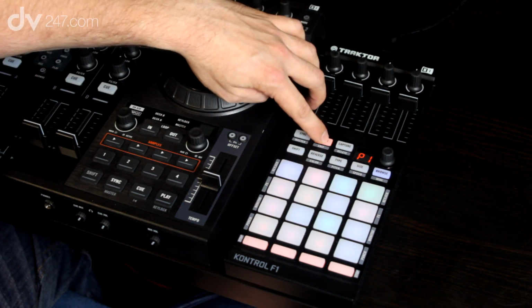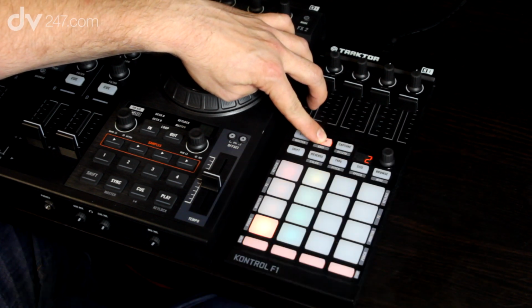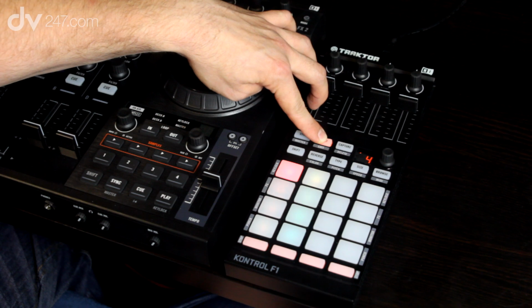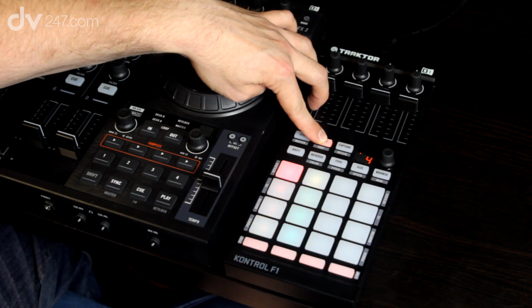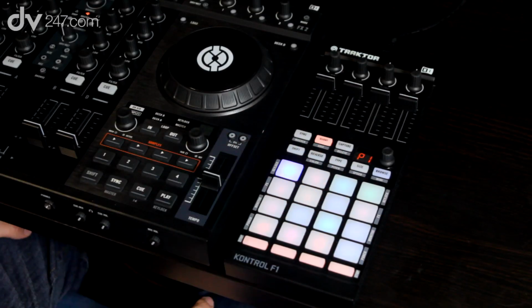So if I press down the quantize button, straight away the F1 jumps into the Quantize mode, and I can change the Quantize setting. At the moment, it's set to 2 beats, okay? It may be I want to have it on 1/4 of a beat. I can go all the way up to 32 beats or 8 bars. Well, I'm going to work on 1/4 of a beat. So if I take my finger back off again, that's taking me out of the Quantize mode. When I press the pad now, the sample will start firing straight away.